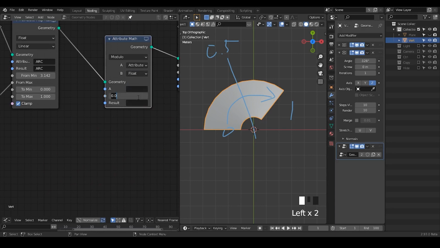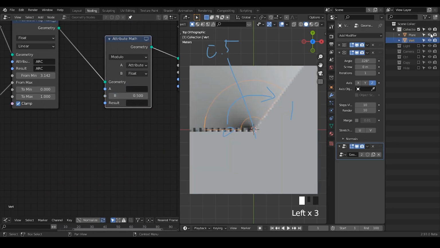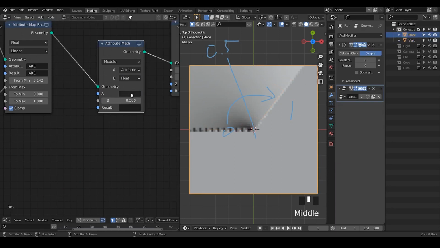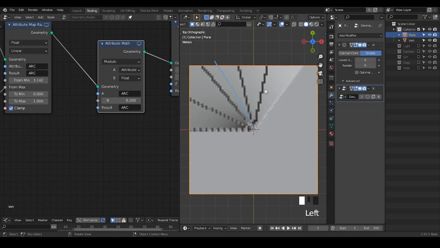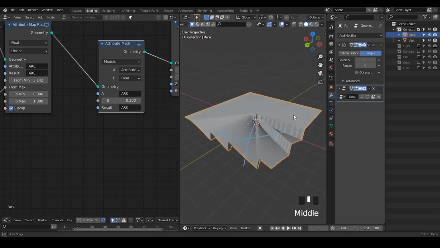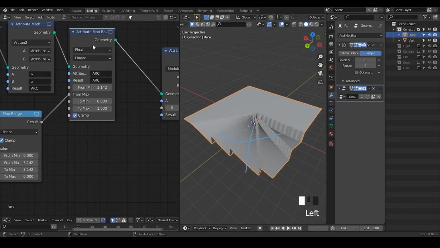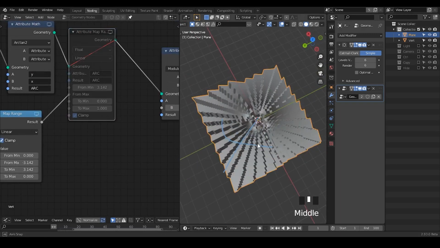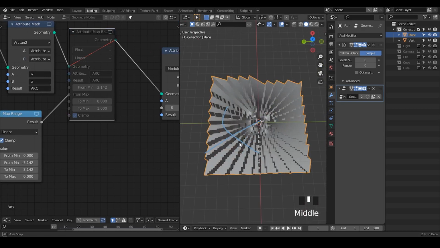So let's just take an example. If we take 0.5 and look at our viewport, let's take an arc, then it cuts in half. As we said, 0.5 is exactly there. And if I take 0.2, then we cut that into 5 pieces until 1. So this is what it really does. And just to be aware, this is a byproduct of making a fan. If we do not clamp everything in this map range, we're really creating a fan.